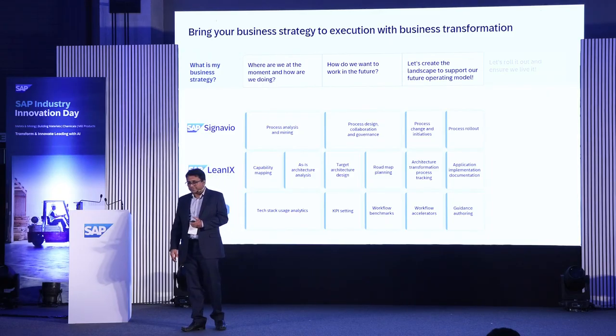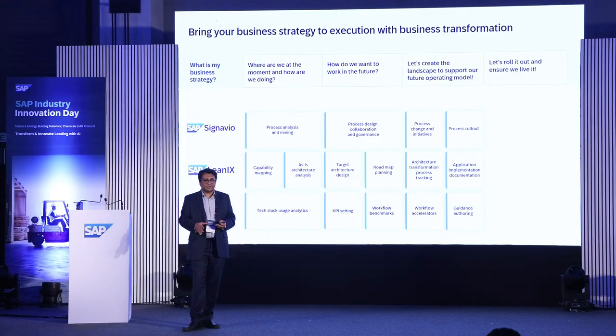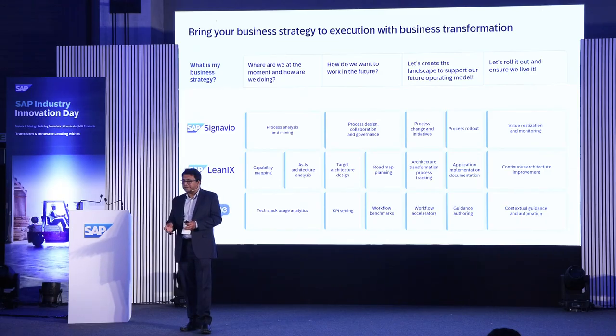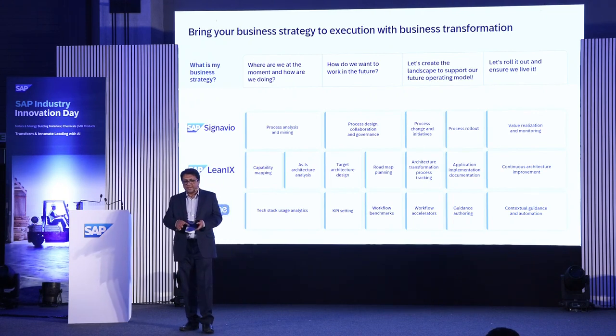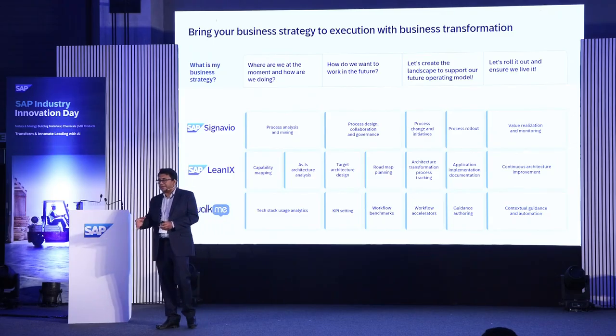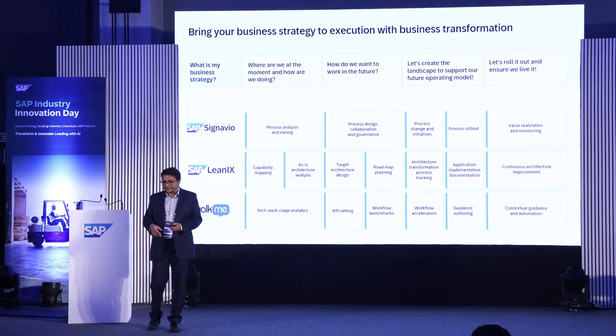And finally, once you have rolled it out, you want to ensure that it is a continuous process. It is not a one-time activity. So what Signavio also helps you with is bringing this value realization perspective. In the first step, you want to build your as-is and understand the current value that my processes are bringing to the organization, and what the gaps are. But after the rollout of the process improvement initiatives, what is the business benefit that you have actually got at the end of the day? And it becomes a continuous loop again.